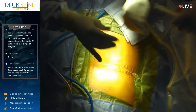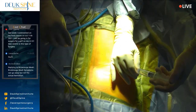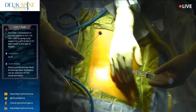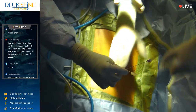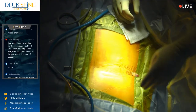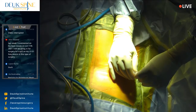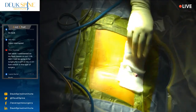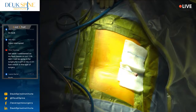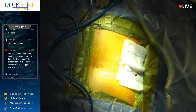So the beginning of the surgery is really about navigating. I like to talk about navigating like a ship would navigate from one place to another. And we're basically navigating down to her spine. And we're navigating to a specific place in the spine. So, for example, when a ship navigates to a country, it's not just going to go to the country, it's going to go to a very specific port where it can lay anchor or tie up to a dock and unload its goods or transact business.